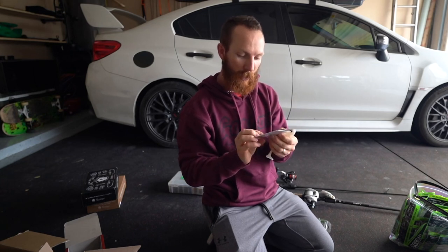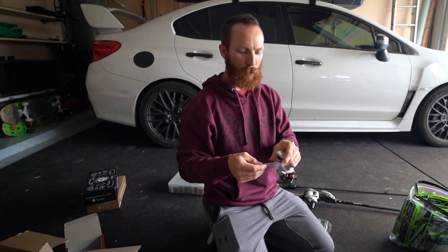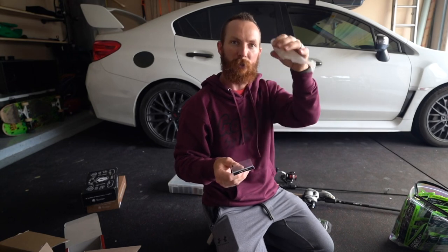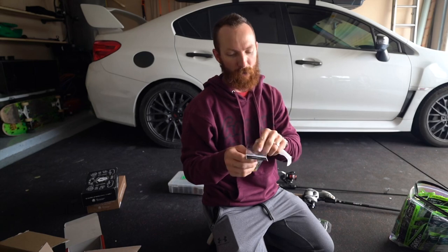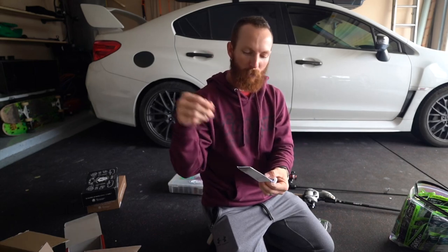So this is a 3/8 ounce. I believe if you get the 6-aught, it's a 1/4 ounce. So you can work this guy a little bit faster and he'll still sink a little bit faster. I mean, not by much, but this is a slightly bigger hook, slightly more weight. It gives you the opportunity to maybe swim them a little faster.